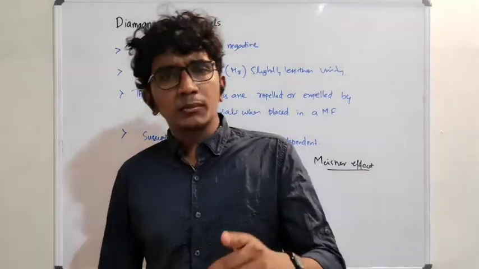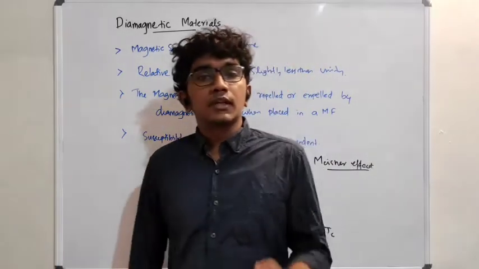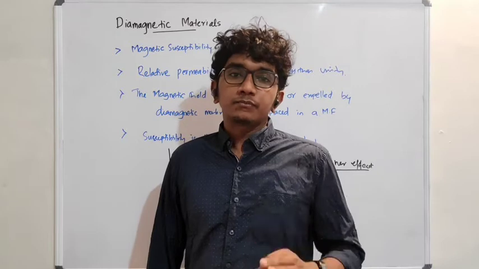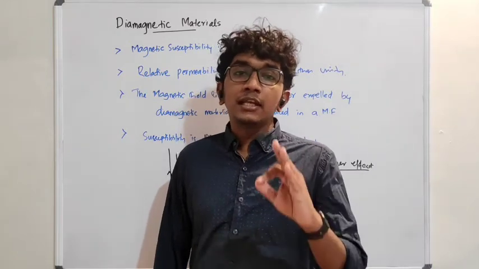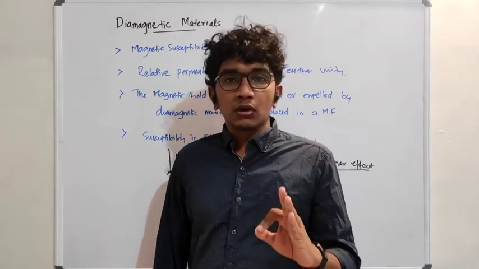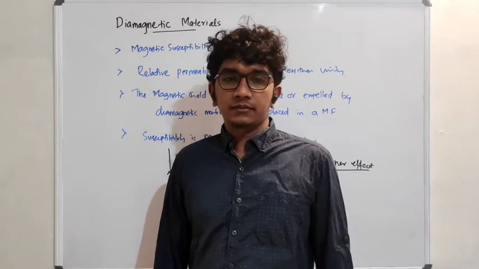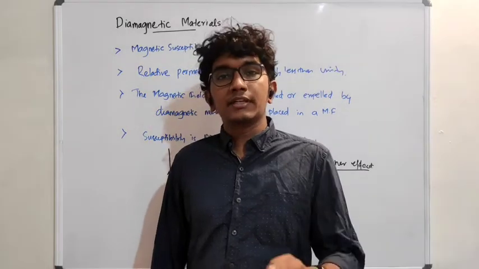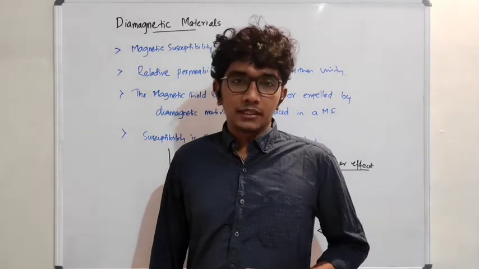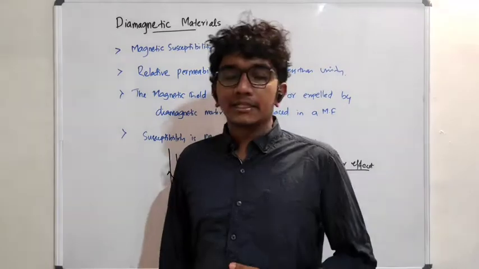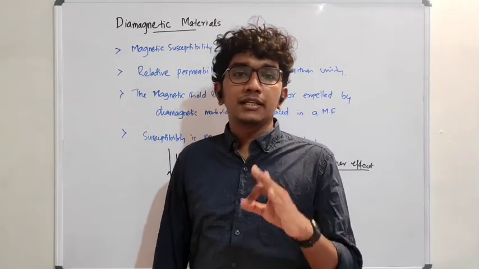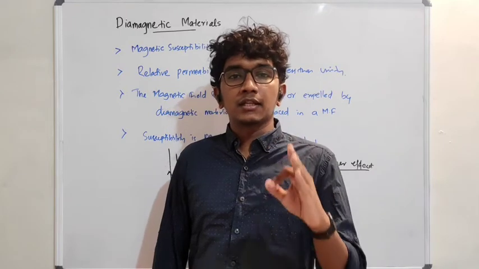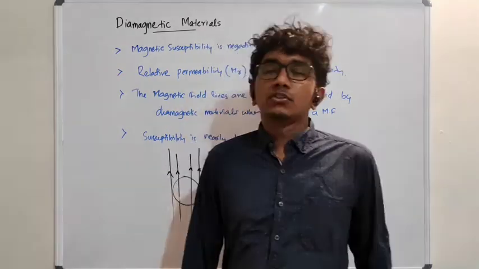I told you in the last class that this particular topic is a theory topic, and our textbook is the best material for that. You can easily read and understand the concepts. Anyway, we will discuss one by one. First we will discuss diamagnetic materials. All of you take your textbook, that would be the better option, and you can refer along with me.